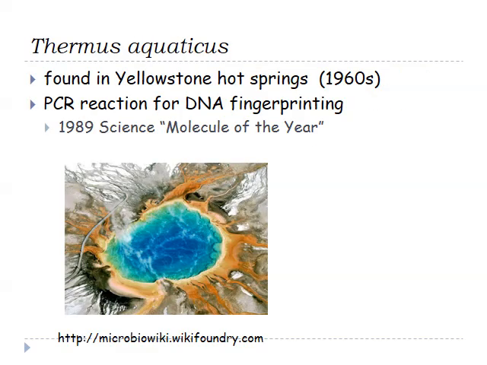One member of this group is Thermus aquaticus, and this was first discovered in the Yellowstone National Park hot springs in the 1960s. These organisms, again, can grow at very high temperatures, and they have enzymes that are necessary for the replication of DNA before an organism splits into two progeny. And so this enzyme can be used in order to make copies of human DNA molecules.